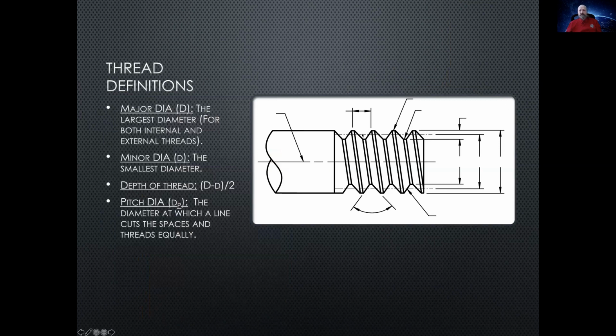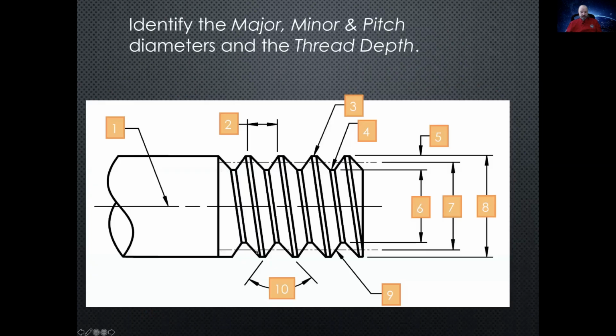So we have a lot of things we specify. You can see all of these dimensions that are partially filled out. We haven't put the thread notes in yet, right? But we have something called a major diameter. We have a minor diameter. We have a depth of thread. And we have a pitch diameter. Okay? And that's just some of it. We're going to get some more in a minute. So let's just show what those features are.